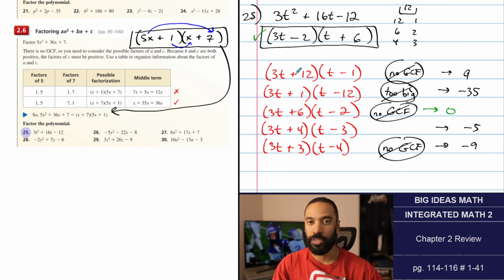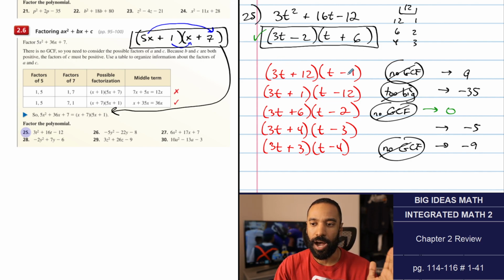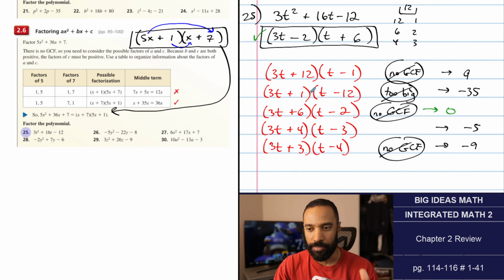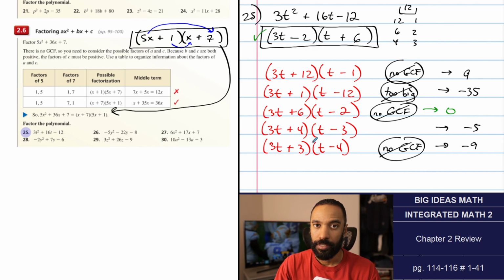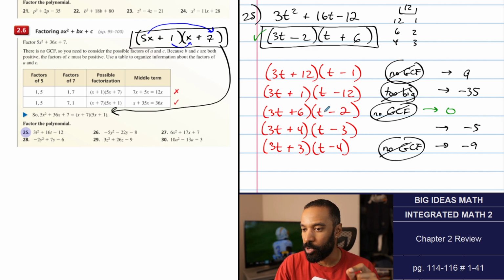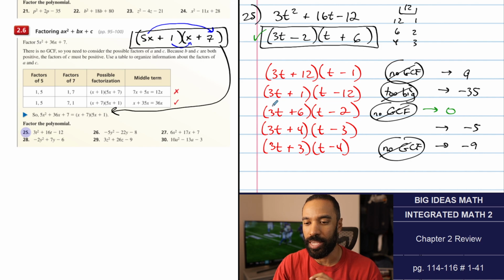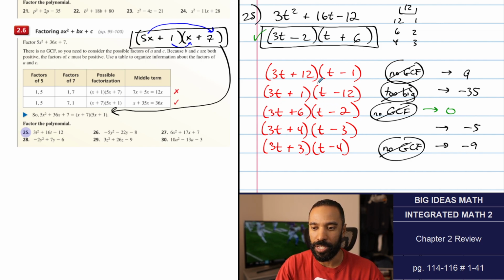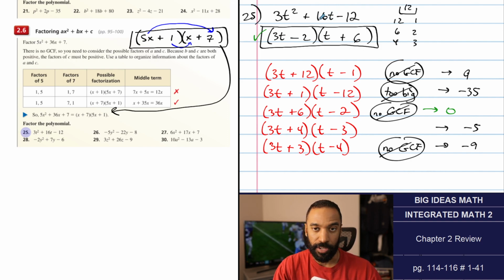And the reason is because we are adding an odd number with an even number, an odd number with an even number, and an even number with an odd number. Odd plus even equals odd. However, with using 6 and 2 as factors, both even numbers, when you multiply by any integer, odd or even, you will always get even out. This would have been an even plus an even number. This is an even number plus an even number. And 16 was an even number.